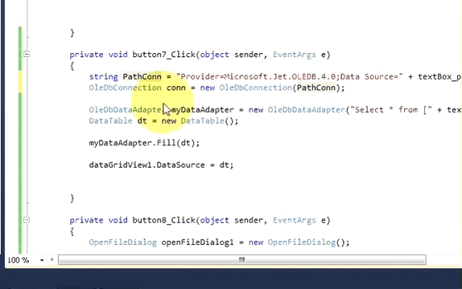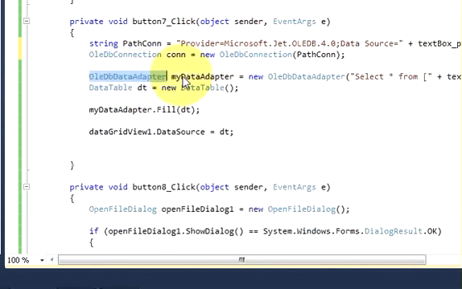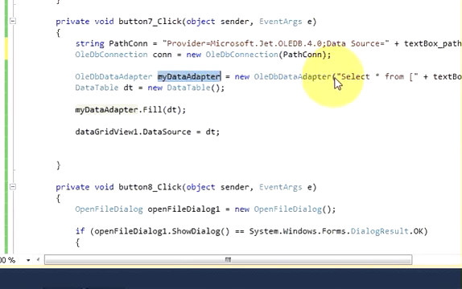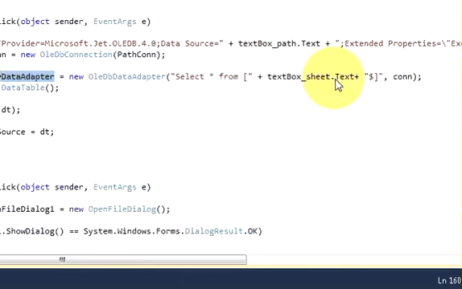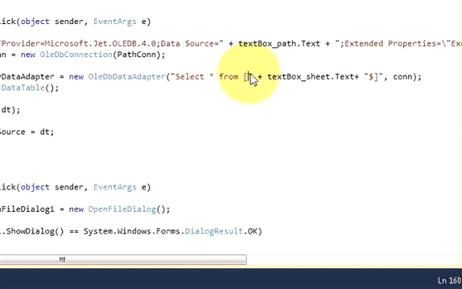and then in the next line write OLEDB data adapter, give a variable name my data adapter or whatever name you want to give, is equal to new OLEDB data adapter, and in the bracket write select star from this square bracket and double quote, and then plus text box sheet.